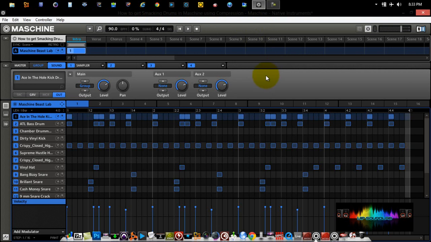And in this video, we're going to take a look at compression and how we can use compression to get more punch and drive to our kicks. So what is compression? The general idea is to add tightness and punchiness to the overall sound of the drums. When the sound hits, the compressor kicks in. By timing the release as well as the attack, we can get the desired effect for a nice pumping effect.